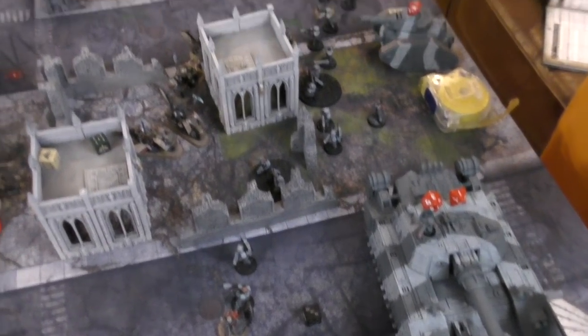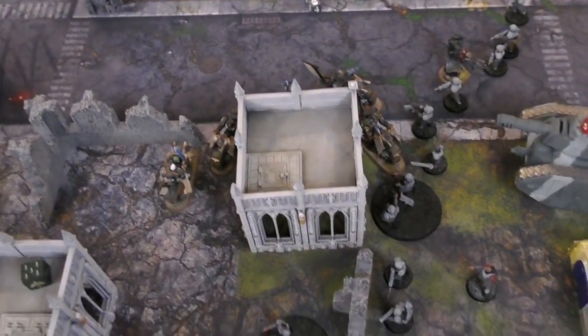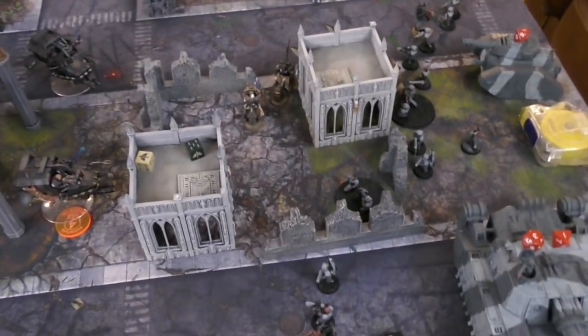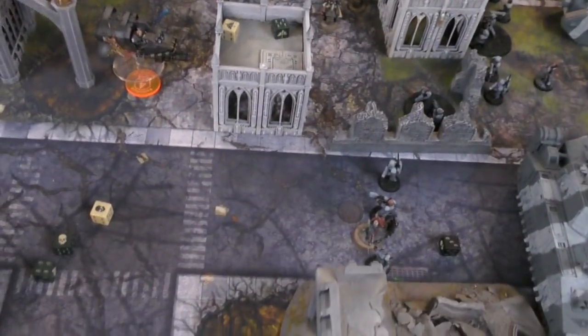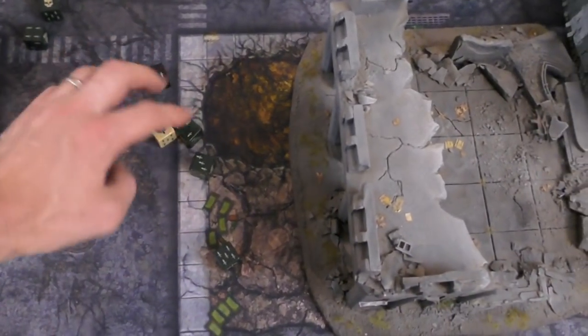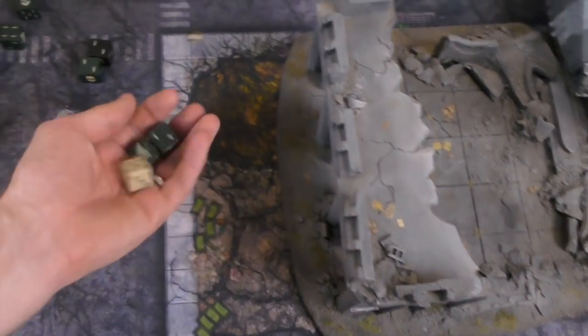I think I'll do my Black Knights next. So the Black Knights have piled in, so they're going to get 3 are within range of these guardsmen, so they're going to get a mighty 6 attacks coming up. Oh, look at this. So they have got 3 hits.